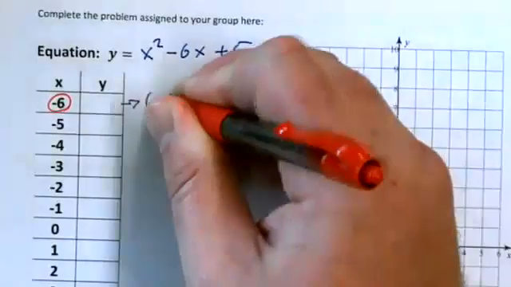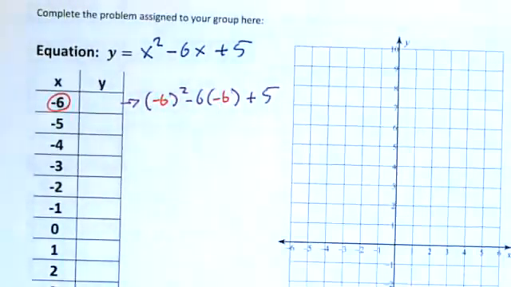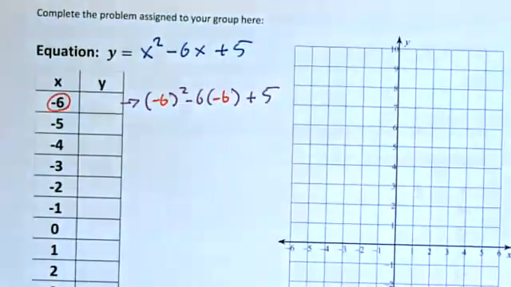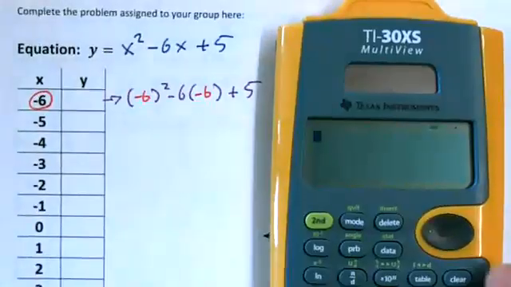-6. You guys are great. So we'll put that -6 in there and there. And like I said, we're going to use our calculators this time. So if you have a calculator in front of you, could you please go ahead and type that in? I'm going to do the same.